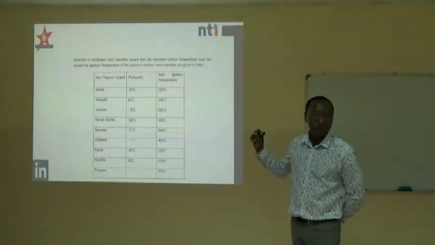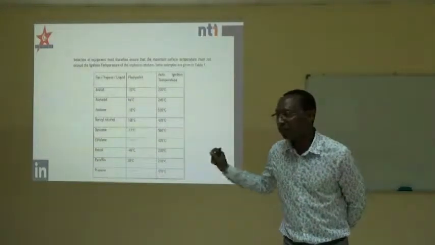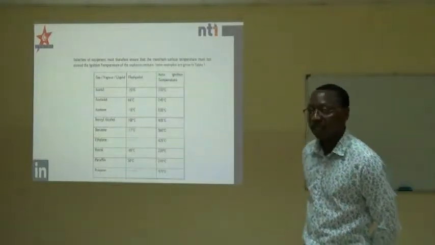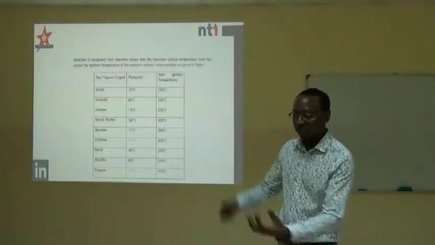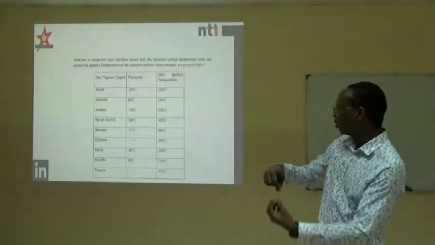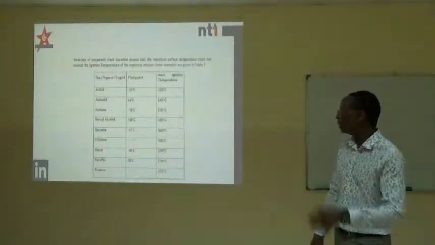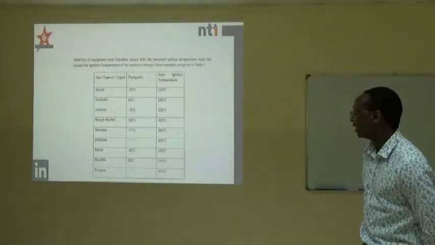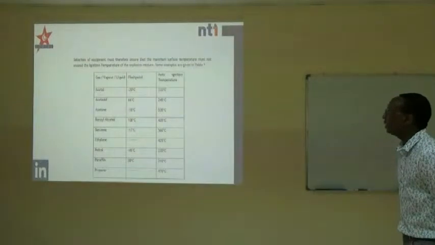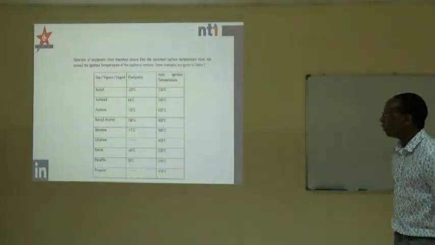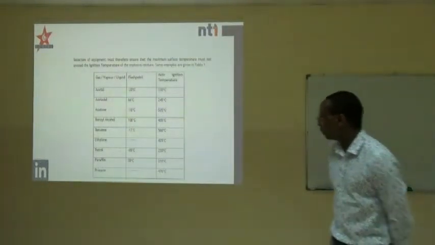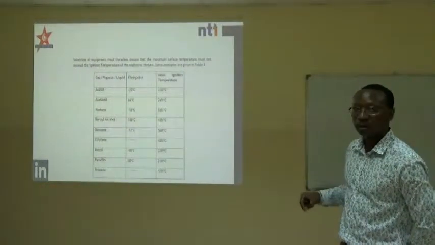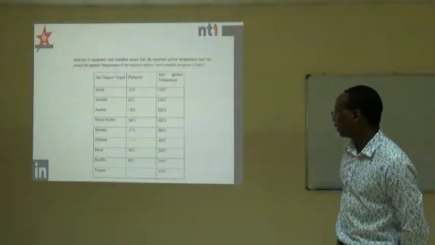Interestingly, paraffin. I don't know if all of you know what paraffin is. We used to use paraffin in rural areas for light. Just put it in a bottle with a small cloth on top and you light it and you produce light. That is long back when electricity was not common in rural areas. So paraffin has a flash point of 38 degrees Celsius, but it can ignite itself faster than petrol. Paraffin ignites itself at 220 degrees Celsius.